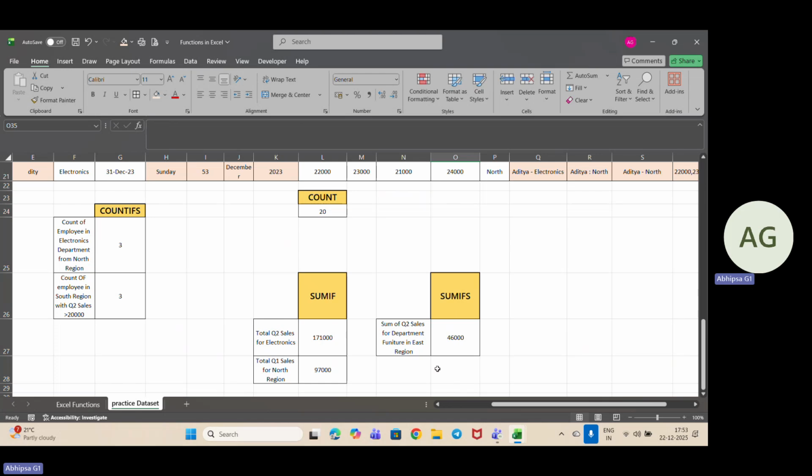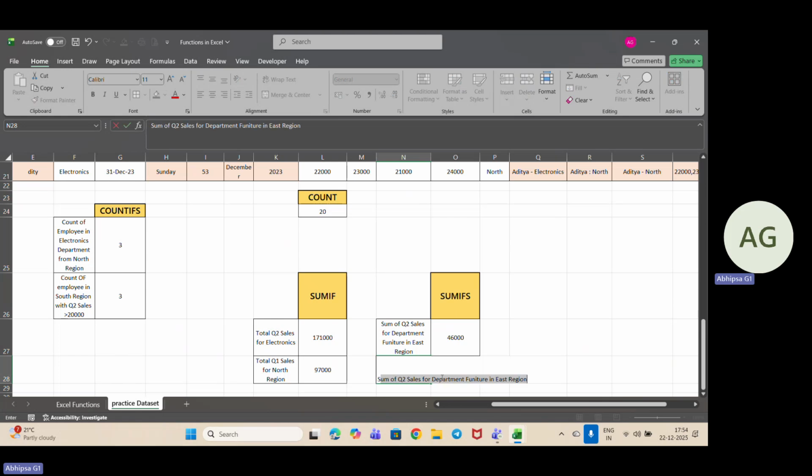Now suppose I want to do the sum of Q3 sales for the clothing department, where the Q4 sales is greater than 15,000. That we will be doing.